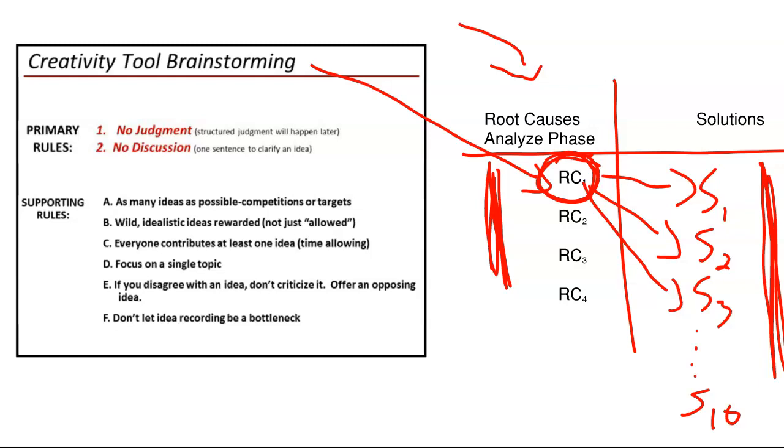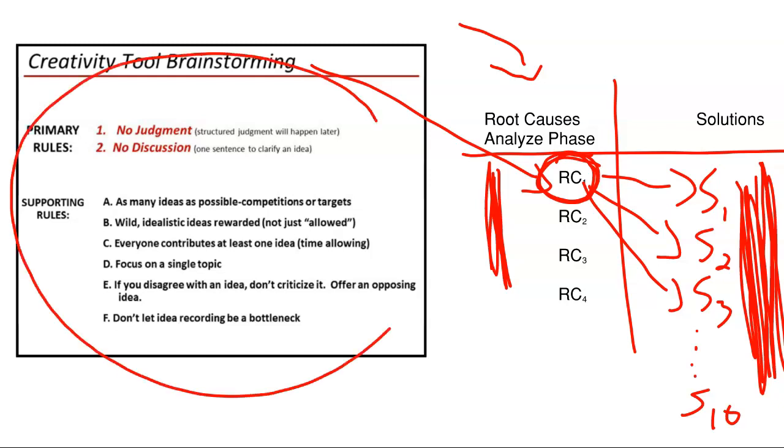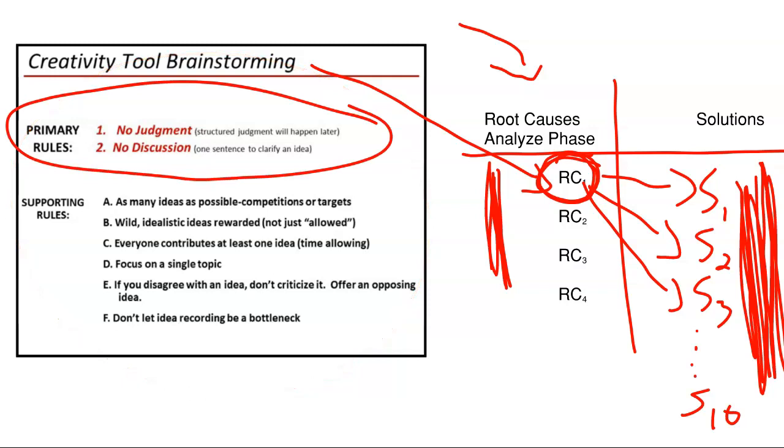And I think it's really important for them to realize that the ideas that they come up with now are not necessarily the ideas that are going to be in the implementation plan. We're going to select from this list of many the few that are most important, so they can come up with just as crazy of an idea as possible. By doing that, we're really hitting on some of the key rules that all of us have been familiar with. Brainstorming is done across all sorts of business domains. The golden rule of any idea is a good idea or the idea of no judgment. It's an important one to remind teams about.